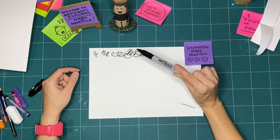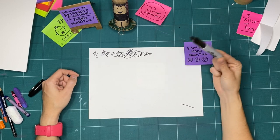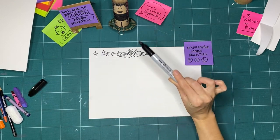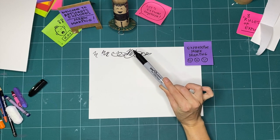Okay, so we've made all of these decisions, and we might have made a few scribbles on the page, but right now really all we've decided is how we're going to hold the mark-making tool. Now let's decide what we're going to do through the extension of this. And so, sure, we could start drawing, but what I want us to do first is think of an emotion. Think of how we're feeling.